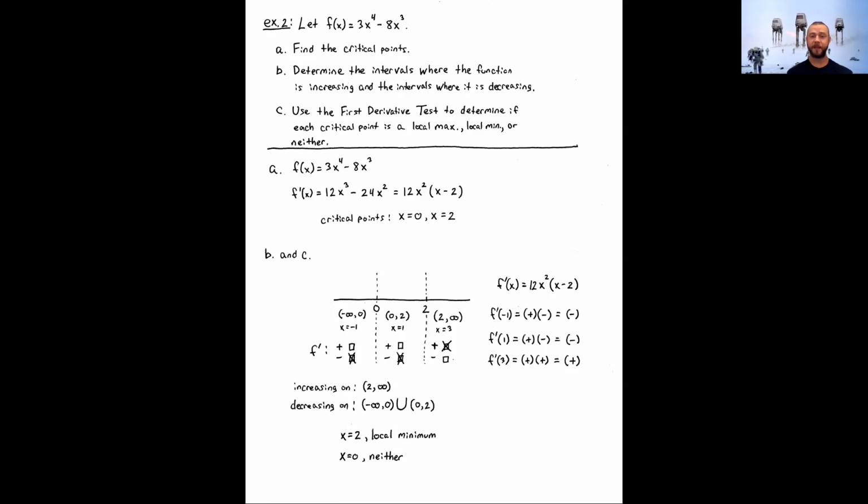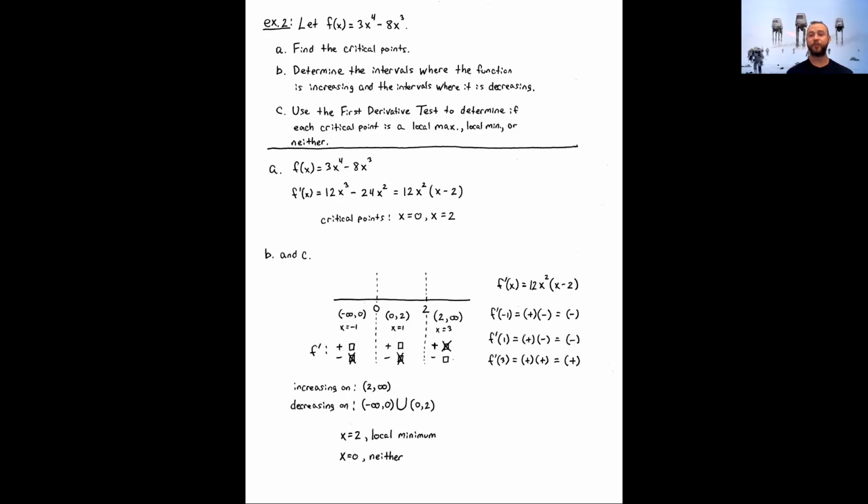If you plug those test points into the factored or simplified derivative, you don't have to worry about, for instance, cubing or squaring 3 and then dealing with order of operations. We can just worry about if each factor is positive or negative. And if you plug in these test points to the factored derivative, you should find very quickly you get for your signs in order negative, negative, and positive. And at that point, we have enough information in our sign chart to determine the intervals where the function is increasing. That's only on the interval from 2 to infinity. And the intervals where the function is decreasing, -infinity to 0 and 0 to 2.